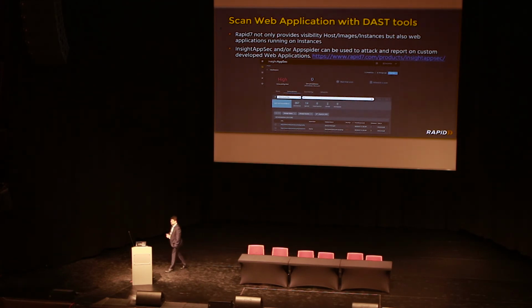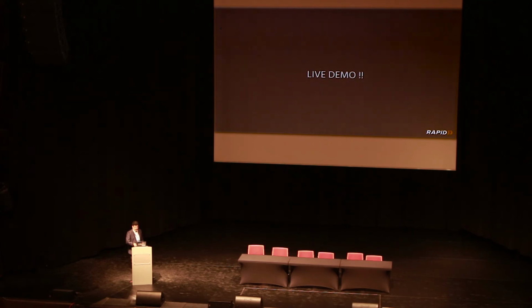The Insight AppSec tool is a web application scanning tool that contains a lot of different vulnerability vectors or attack vectors like XSS, stored procedures, SQL injections, whatever. So you can find, or try to find, the vulnerabilities in your application code, not only the other things. Okay, so I don't know how many minutes I have.